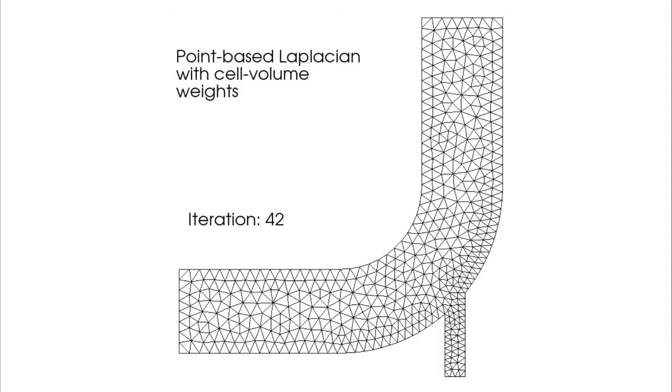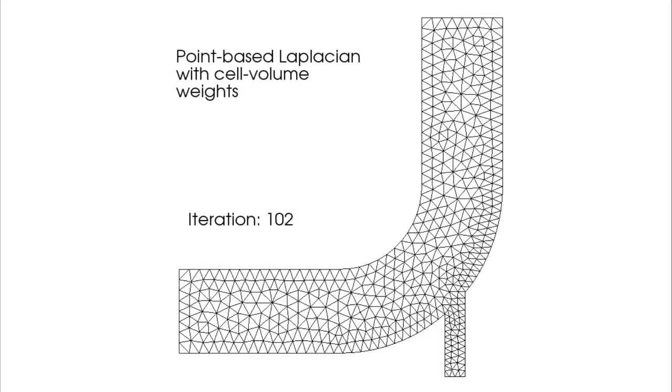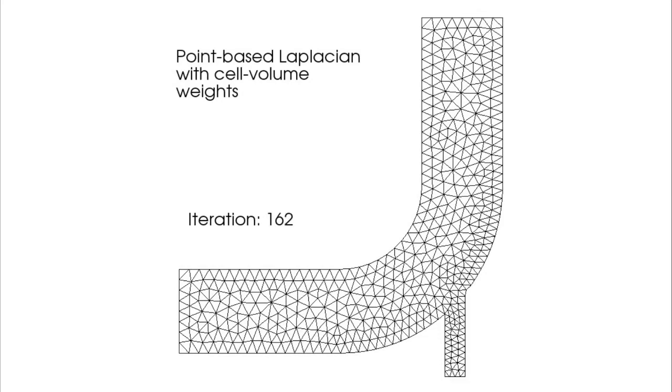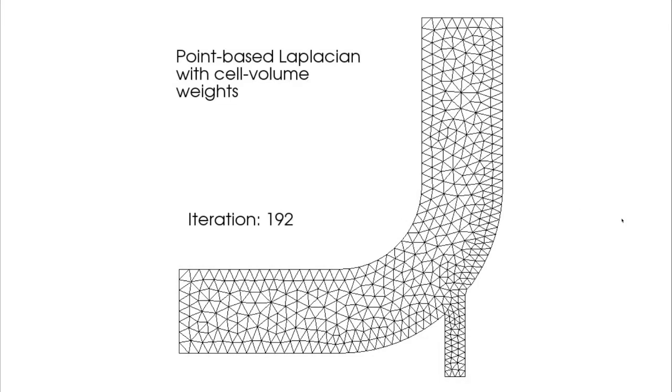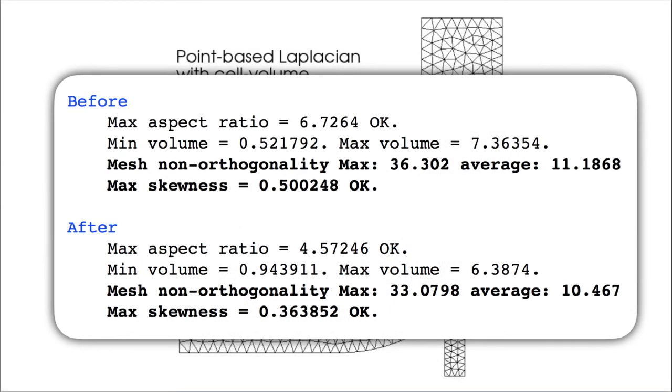As an example, I also tried on the icoFoam elbow on structured mesh, and it seems to work okay. One thing that you can notice is the number of iterations tends to increase more and more definitely as you increase the number of cells. That can be one limitation of implementing these Laplacian smoothing methods explicitly. So now I'm going to go on to talk about how maybe we can do it implicitly.